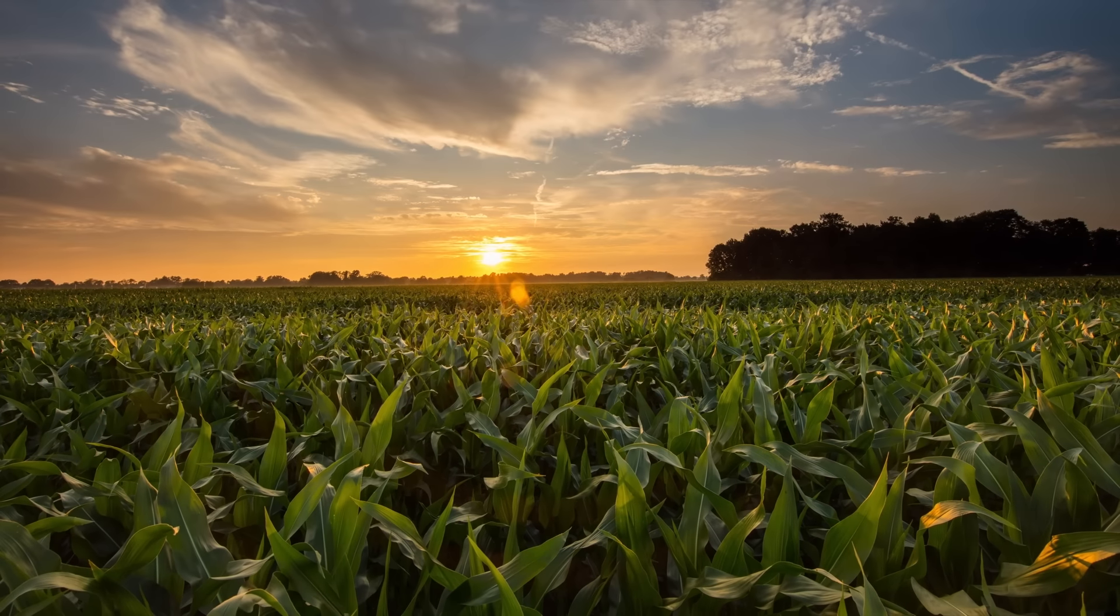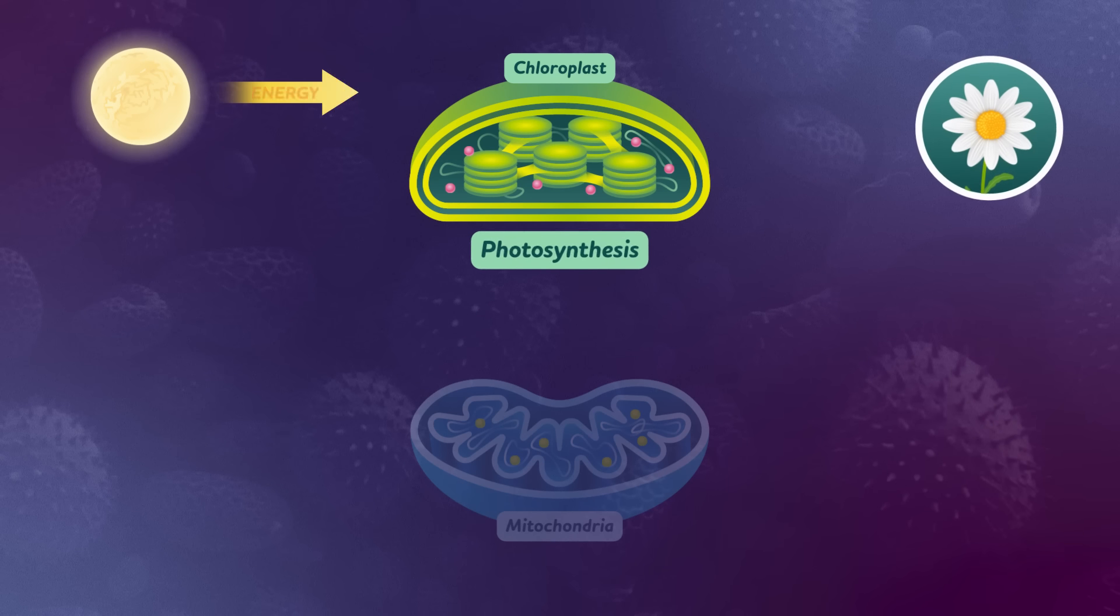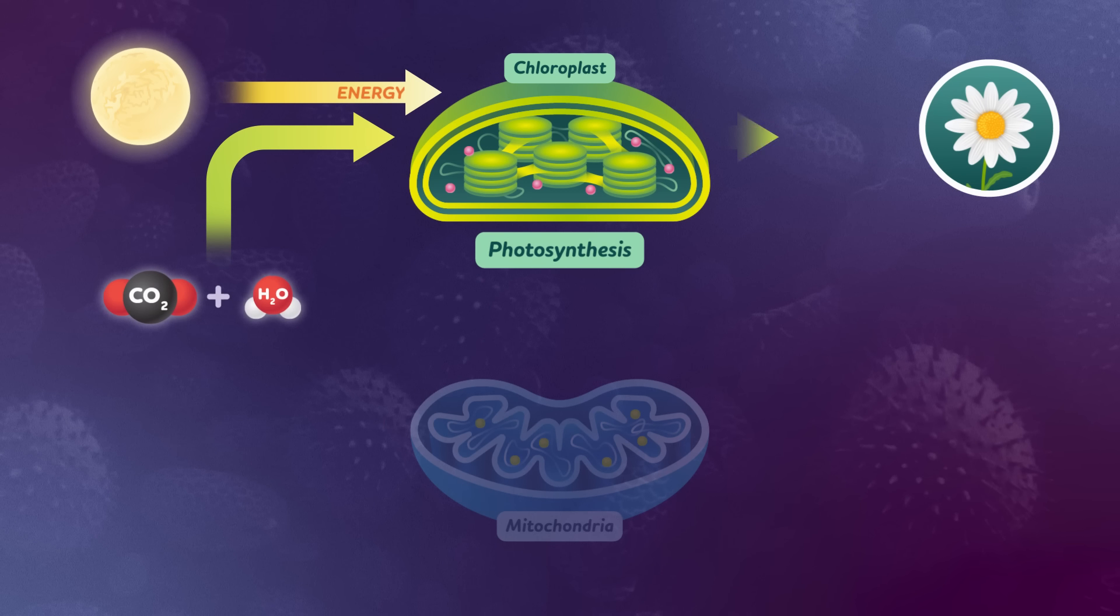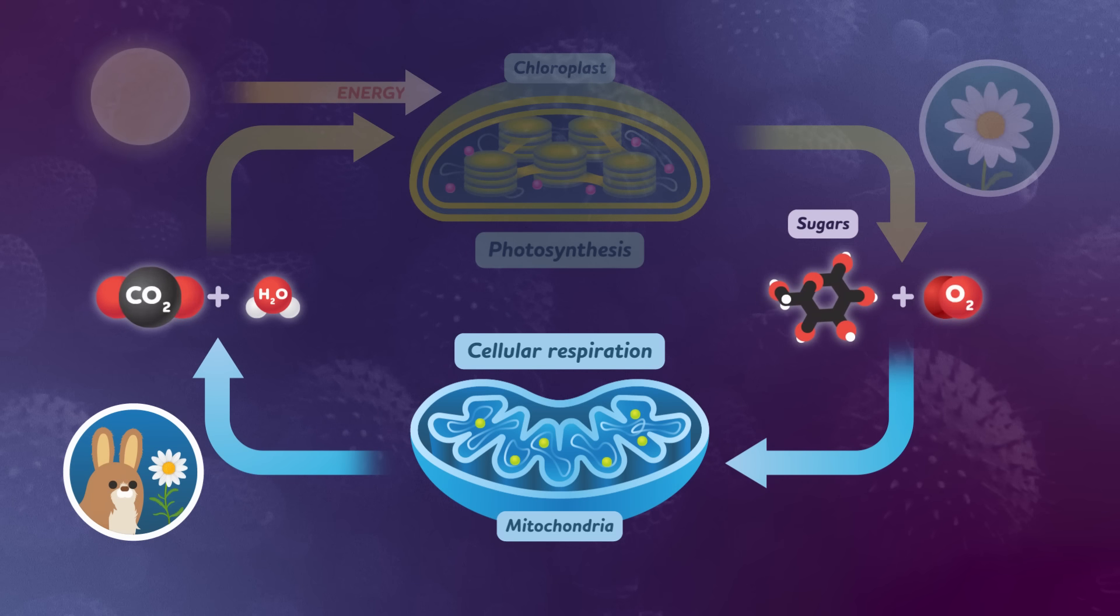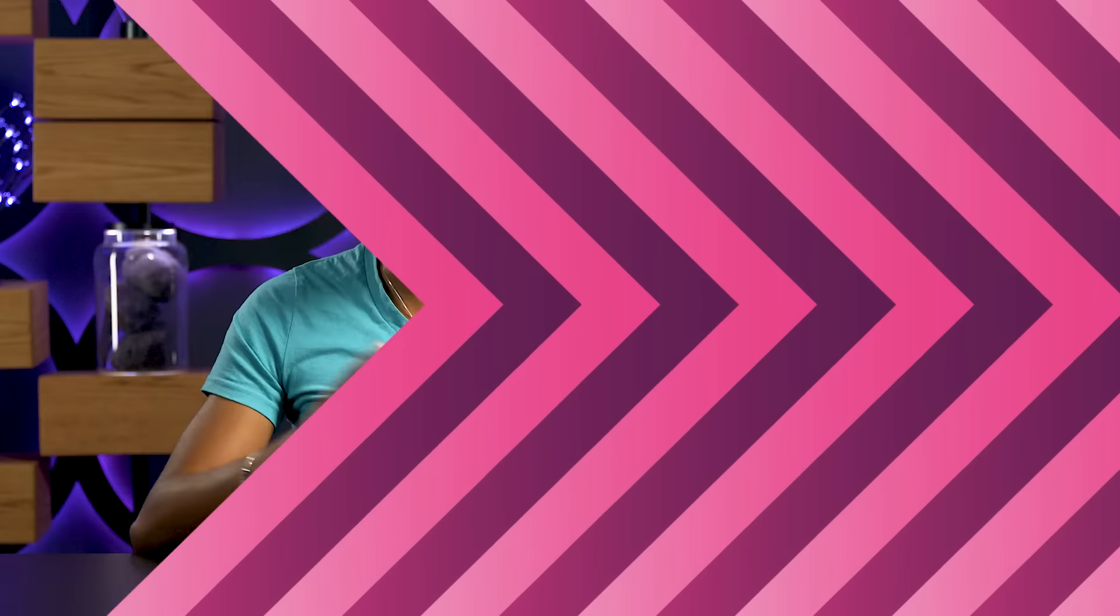They're kind of an all-in-one deal. These processes are also the opposite in terms of inputs and outputs. Photosynthesis uses energy to convert CO2 and water into sugar and oxygen. And then cellular respiration converts sugar and oxygen into CO2 and water, plus energy. Life is wildly symmetrical sometimes. The point is, these complementary processes are happening all the time, all over the world, in all kinds of organisms. They're the basic way that energy moves through living things, from photons of sunlight into physical movement.